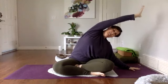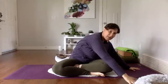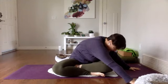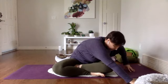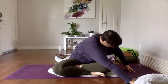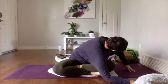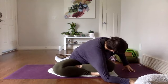Okay, I'm gonna come to a forward fold over this left knee. So I'm gonna take the right hand and maybe it's gonna go in line with this left knee. It might have to go out. And then just descend yourself in some way over the left thigh. Then the left hand, I'm gonna pop onto the finger pads and push down into the floor. It's gonna twist the chest a little bit. Maybe the head turns. And then find a way to just melt into this so you can release any of that effort.